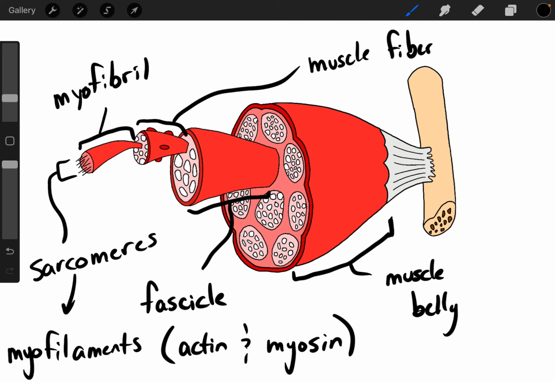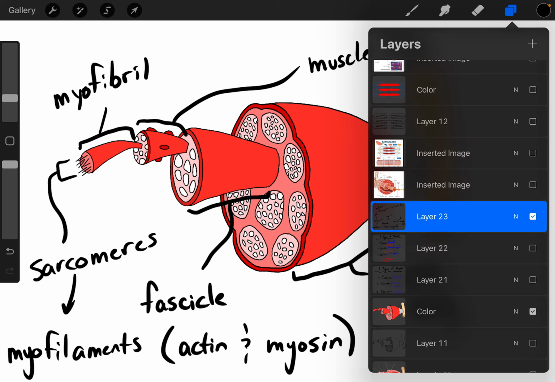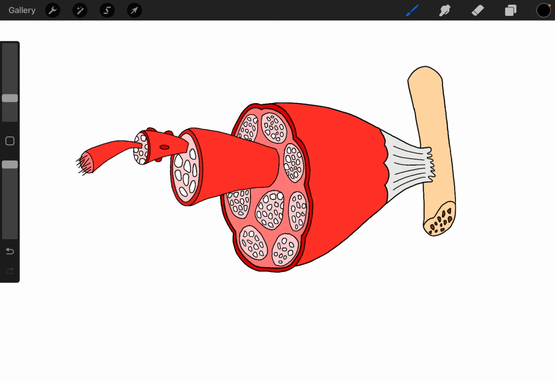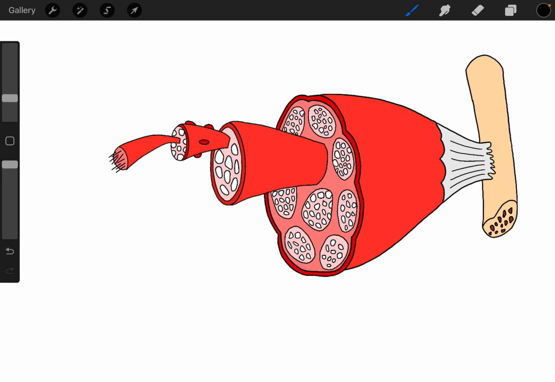As we're looking at this, there are a couple other things I want to point out. Now we're going to look at the connective tissue that surrounds each of those layers. We are looking specifically at this layer that surrounds the outside.